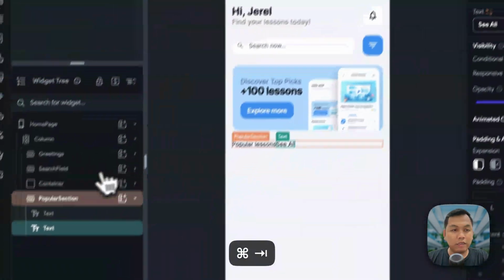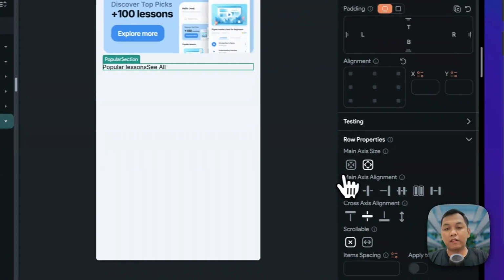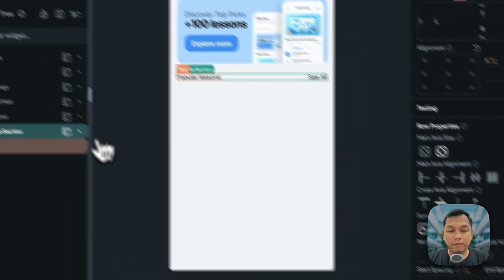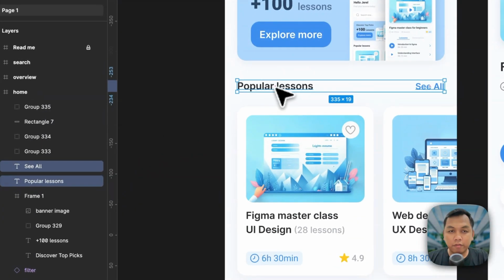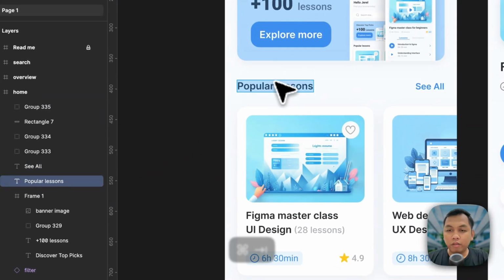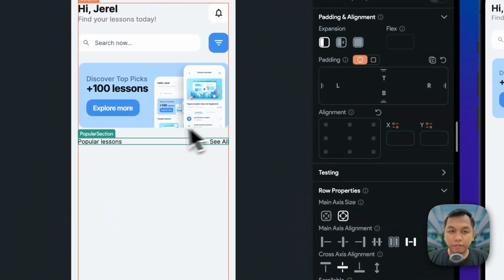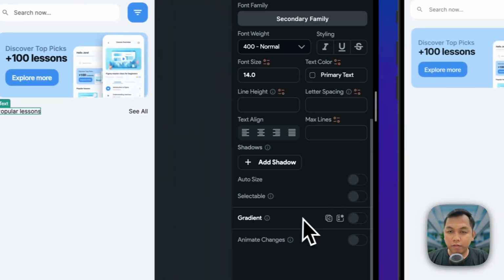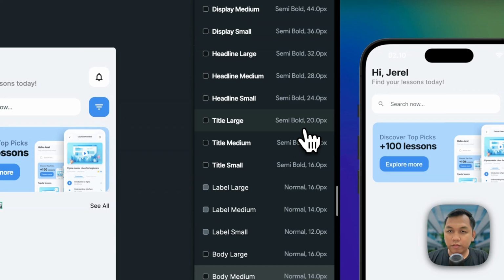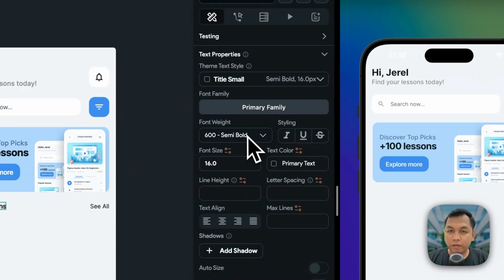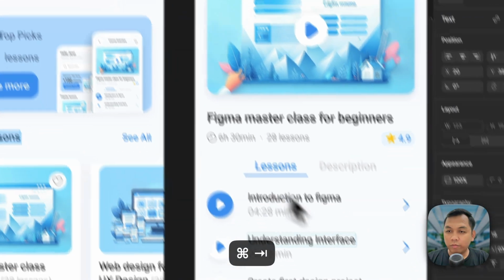Go to row and make it space between, and the first text will be semi-bold 16, and the color will be this one.